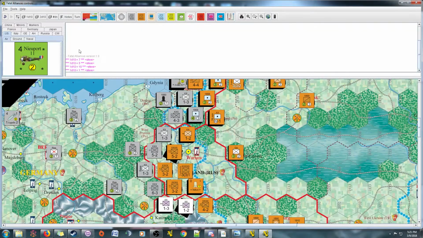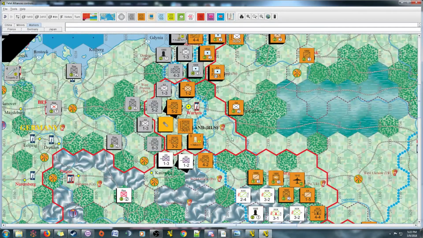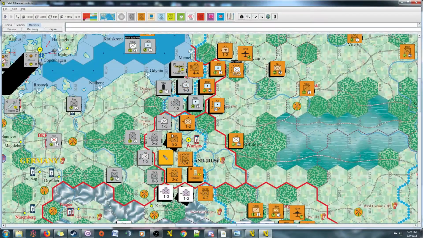So I'm just going to throw a combat marker down. It's in here somewhere. Okay, we'll just use a strat bombing marker. So we're going to attack here. Because if Udenich provides support, he flips. So that's going to slow down. You need to attack to keep them from attacking. That's the way I'm going to view this.